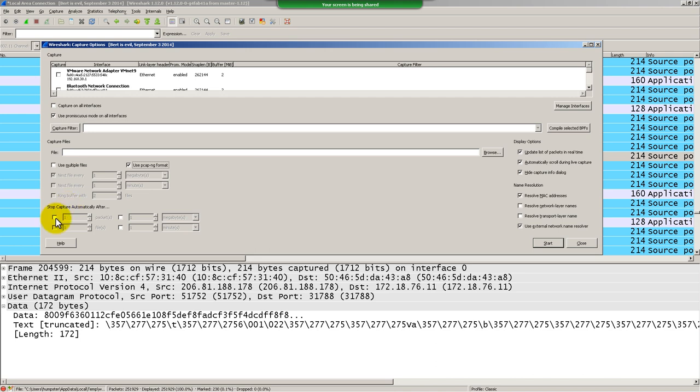And then you could have a timed capture, stop capturing after a certain amount of time. Why would you want to use this? I'll give you a good reason. Say you want statistics across a set of computers in the same network, and you want to see if the problem is the same on all the computers. So you go on 10 computers, run Wireshark, and have all of them capture up to 10,000 packets. When you run the statistics, the distribution of protocols should be relatively the same across all of them. That's one reason why you would do this.